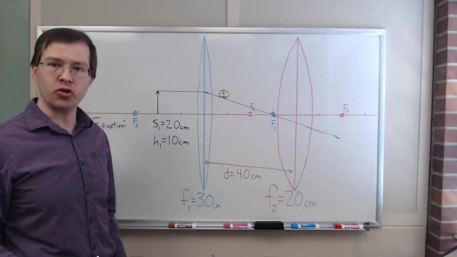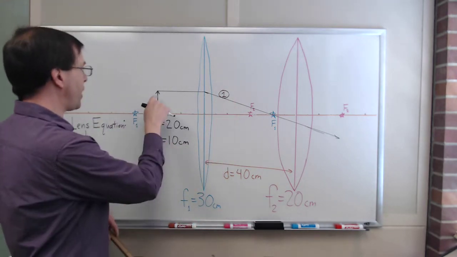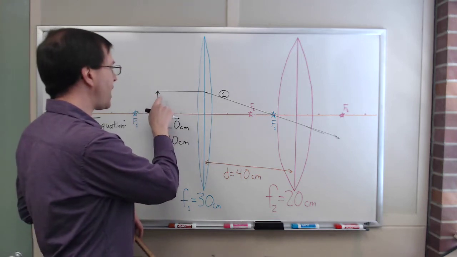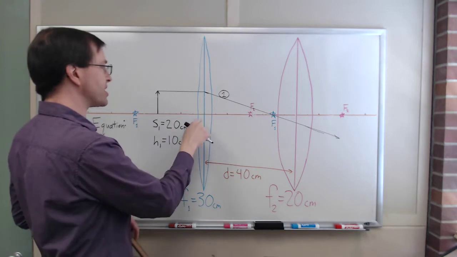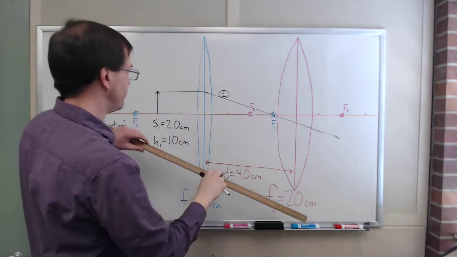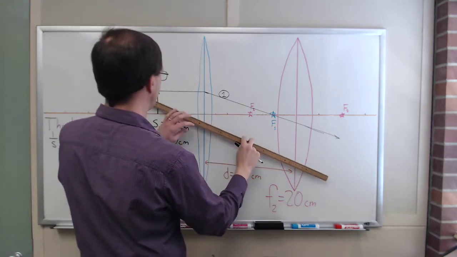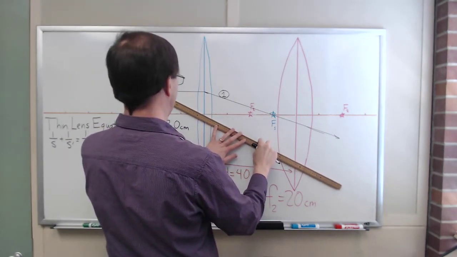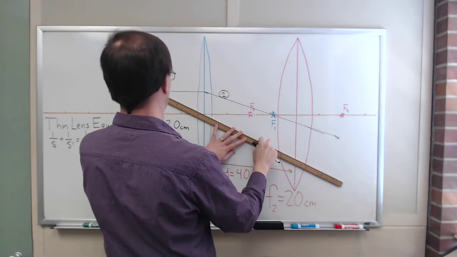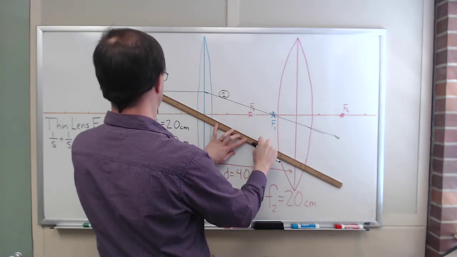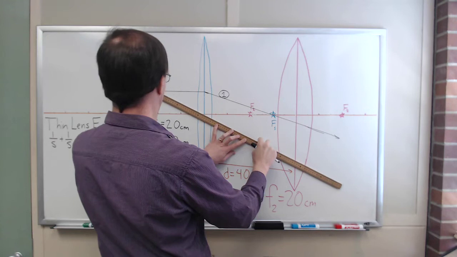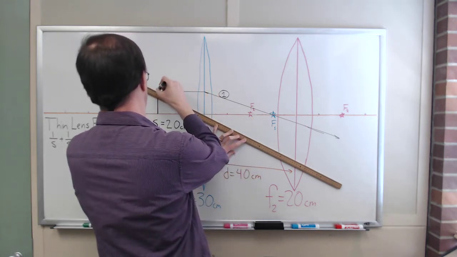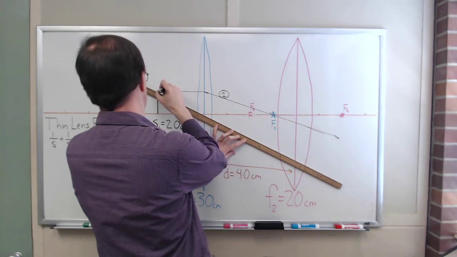For principal ray number two, I start from my object point. The tip of my object is my usual choice. And I send a ray that goes straight through the center of lens one. So, and again, I pretend that lens two does not exist in the universe. I'm erasing my object with this. Doing ruler things on a whiteboard is a pain, let me tell you. But I'm working on it. Okay, looks like that's gonna do it. Oh, hopefully that'll do it. I'm gonna draw this line. I bumped it again.